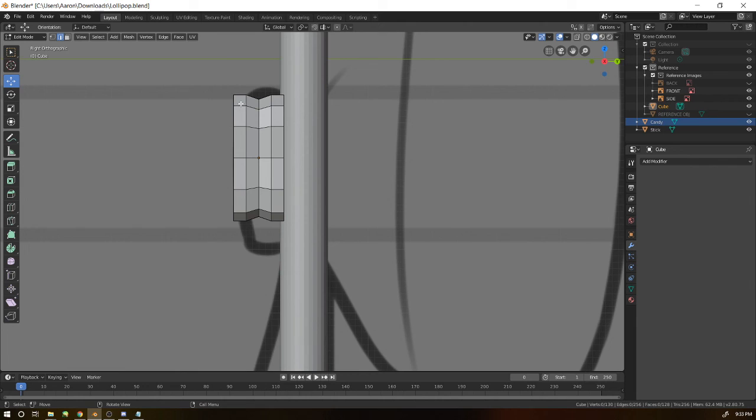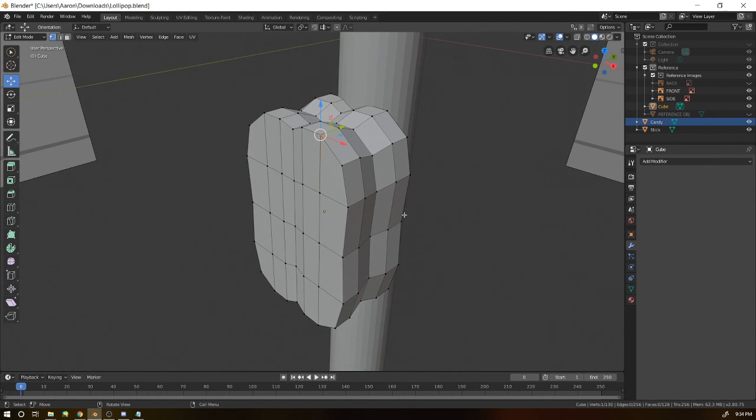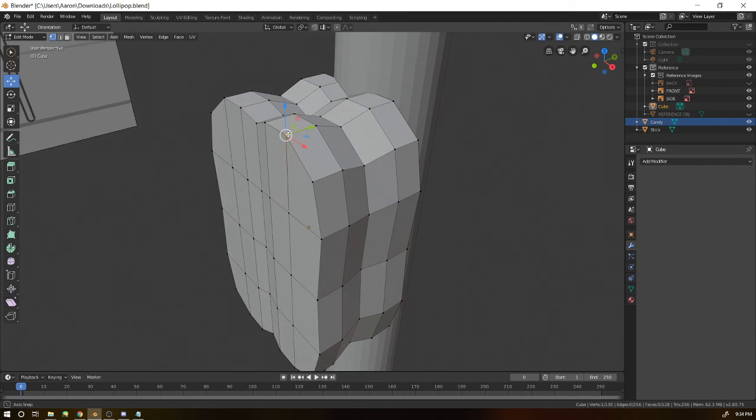So now I'm going to modify some of these vertices on the side view. So I'm going to go ahead and hit 1 to go back to vertex selection. And I'm going to use my box selector to start doing this. So it looks like I was not selecting the other vertex, so I'm going to go ahead and switch to this mode just so I can make sure that I am selecting all of the ones that I want.